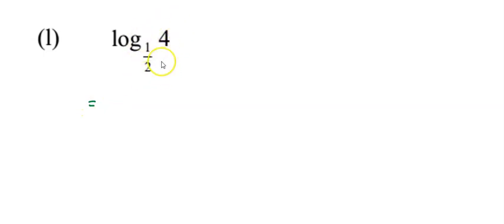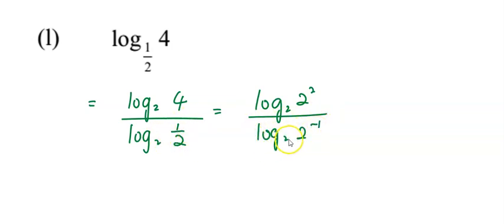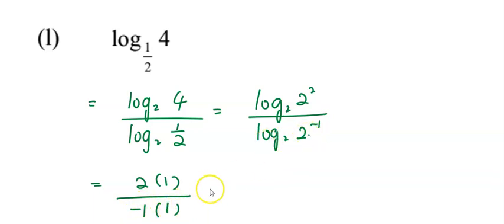By considering the 4 and 1 over 2, both of them can change to base 2, so I would try not to use a calculator. I will change this log into base 2. On top I got 4, here I got 1 over 2. Always simplify your 4 into 2 to the power of 2 and write your 1 over 2 as 2 to the power of negative 1. Followed by applying the law of log, bringing the 2 to the front, you get 2 multiplied by 1, because log 2 to the base of 2 equals 1, and negative 1 to the front, again multiplied by 1 because log 2 to the base of 2 equals 1. Finally, your answer is negative 2.